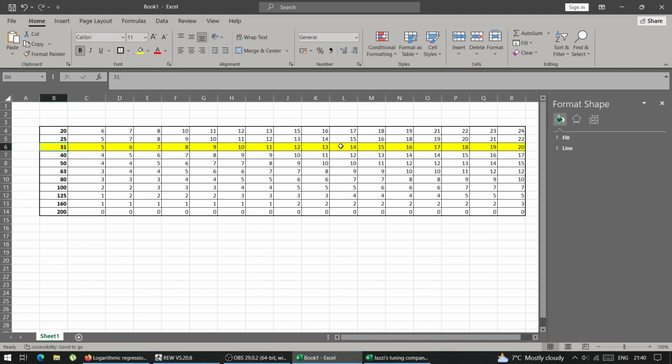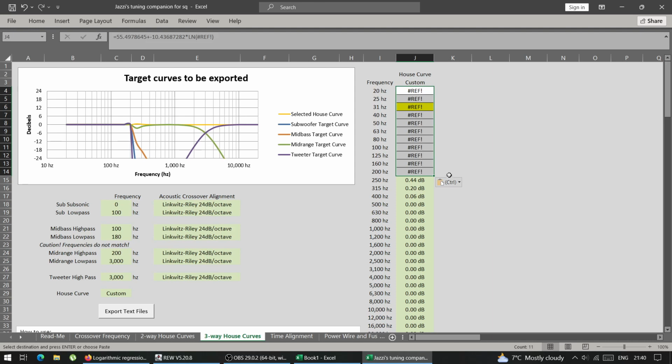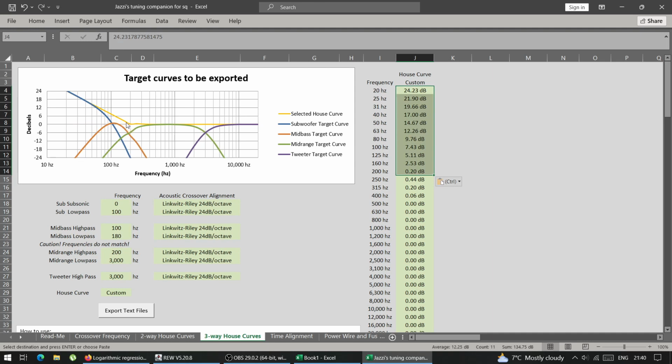So these are the values. If you're heavy on bass, you want 20 dB plus on bass. So just take this column, copy, go to Jazzis tuning guide here, and paste it. When you paste it, choose paste only values, because otherwise it will paste all the formulas from Excel. So only values, and here you have that rising curve that gives you plus 20 dB at 30 hertz. Then you just save it, export these files, and import into REW.